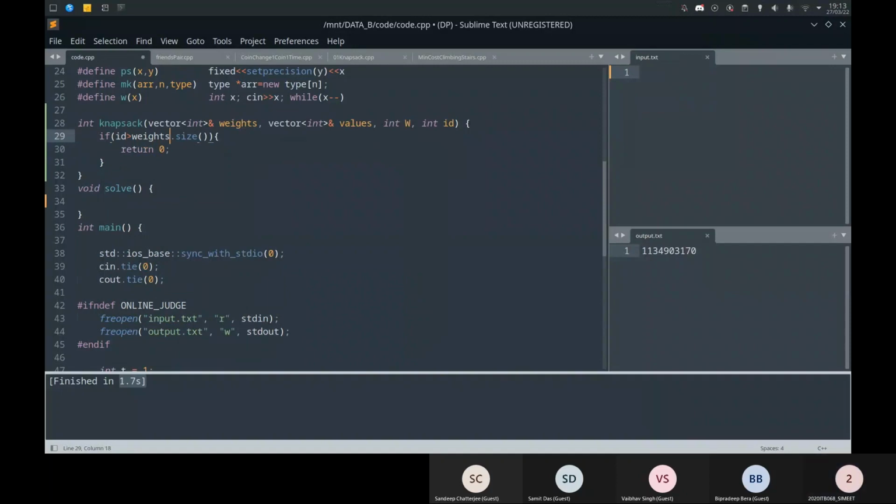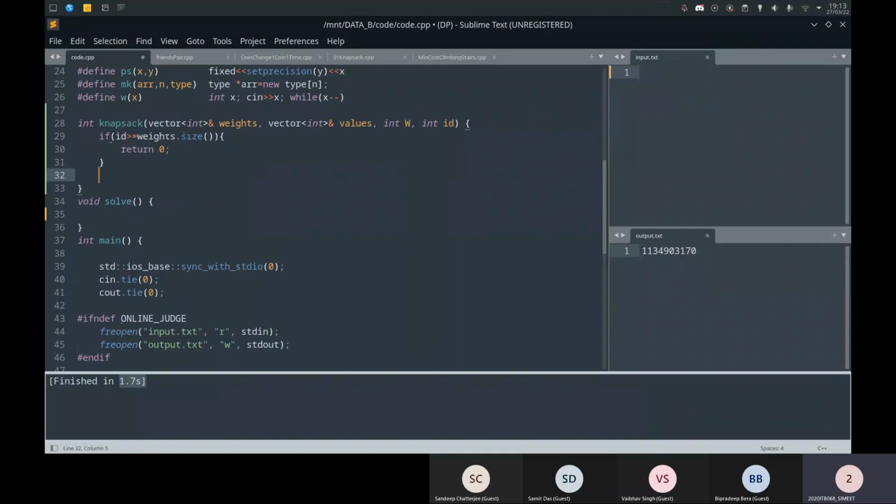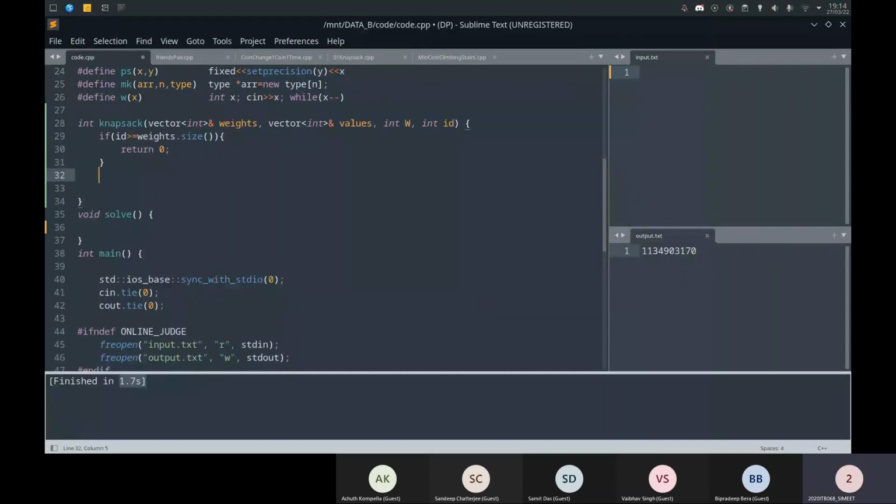And then for a particular ID, ID is index, we have two options: including, excluding.